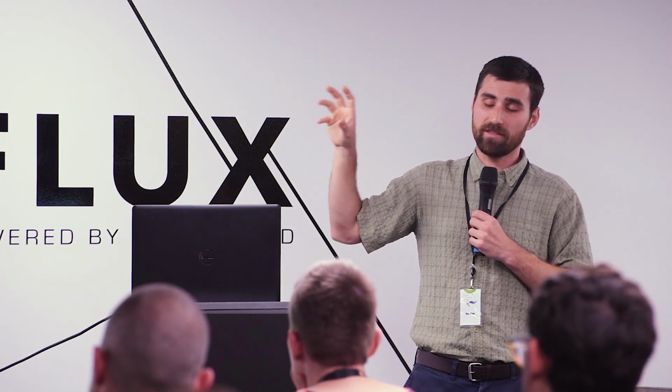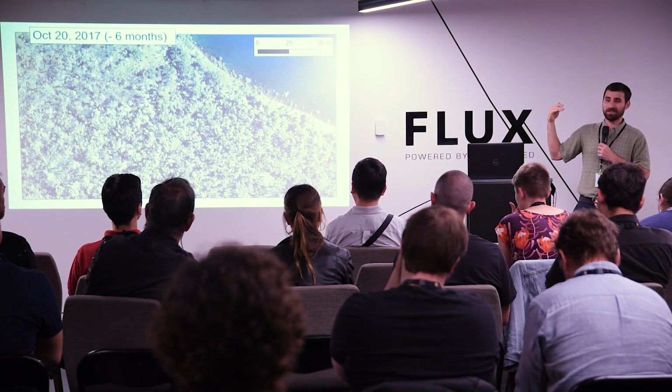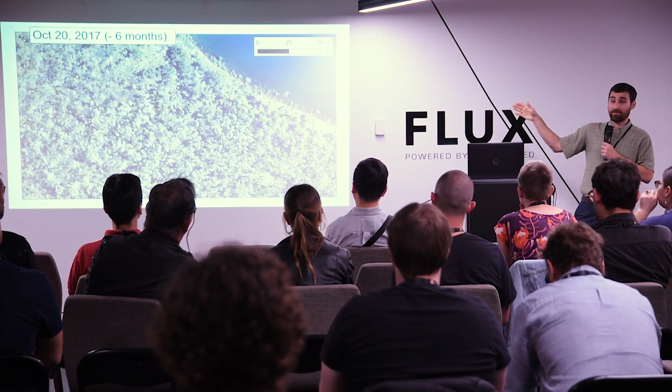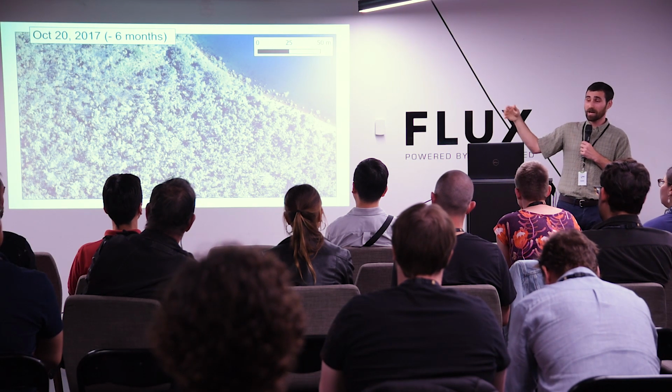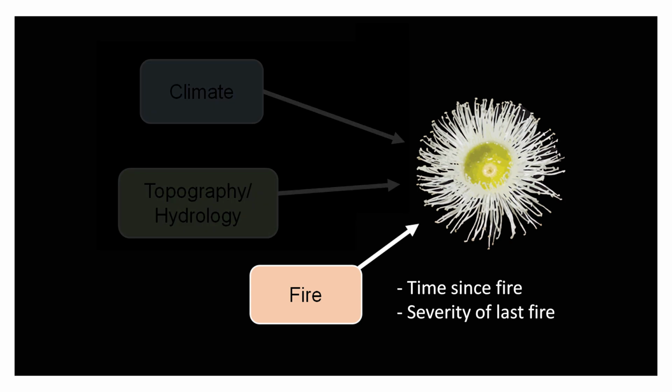And so, again, the data that go in, originally, the fire data are just burn, yes, no, and some metadata like whether or not it was a wildfire or a prescribed burn. So we need to be working at this scale, at almost the crown or the block scale, to be able to pick up this difference in variation. So we want to then ask some questions about some of the drivers of flowering. So we have climate and topography, but really this fire question: time since fire and severity of that last fire.